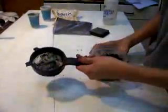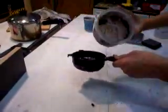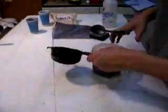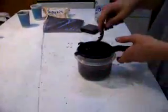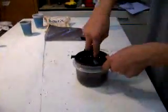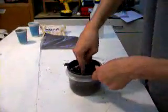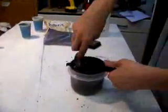At this point, we're going to take our black powder and put it in the strainer. You can put it all in at once — it doesn't really matter. Then you're going to put it above your container and with something like the back of a spoon, press the black powder through the screen. This might be a little hard depending on how much water you have in there, but just keep pushing and it'll come through.